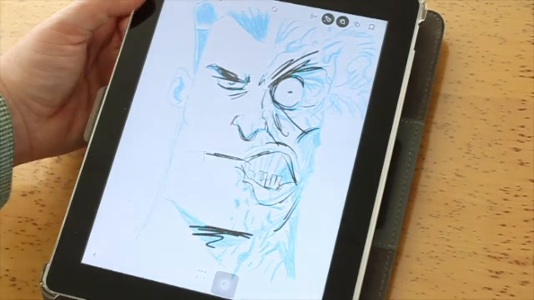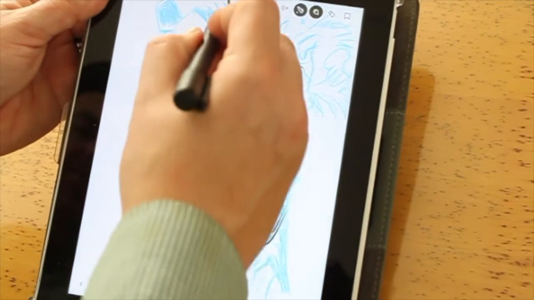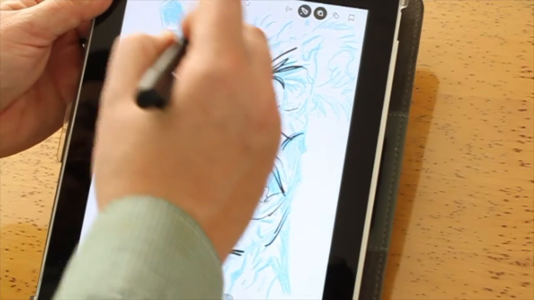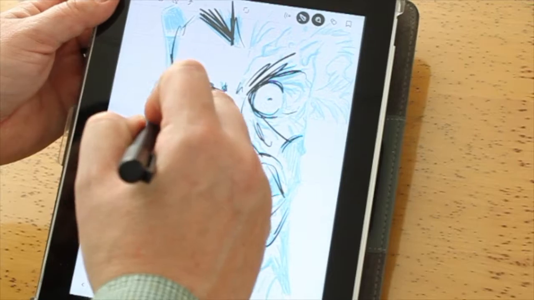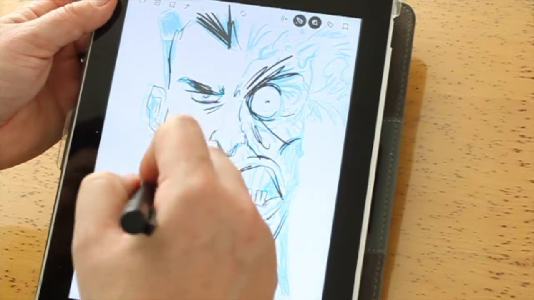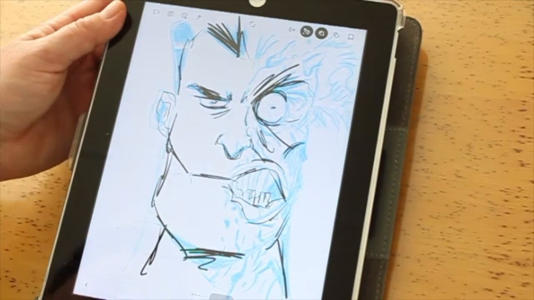So that's just an idea that you have. You can actually go in and remove the blue, and what you're left with is just your inking, or your black, and it's a handy tool to have. So be sure and check and see if the app that you have is able to do that, okay? If it is able to do that, then you're in good luck.